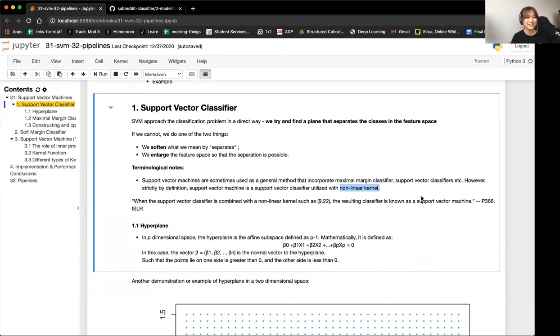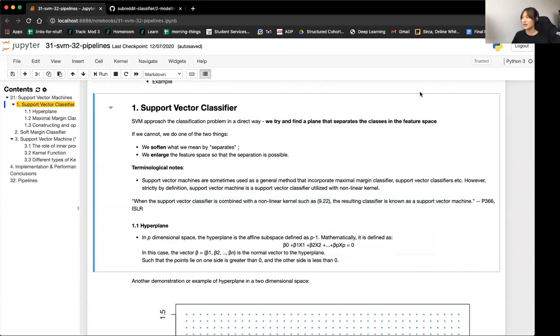We typically just say support vector machines as the model, but more specifically, the term support vector machine is correctly used when you have a support vector classifier with a nonlinear kernel. We'll talk about nonlinear kernels later as well. When the support vector classifier, SVC, is combined with the nonlinear kernel, the resulting classifier is a support vector machine.